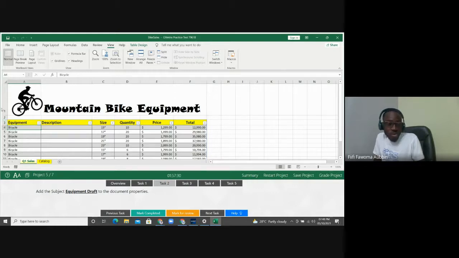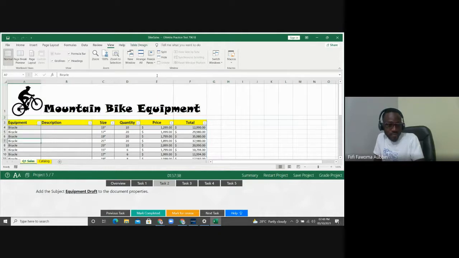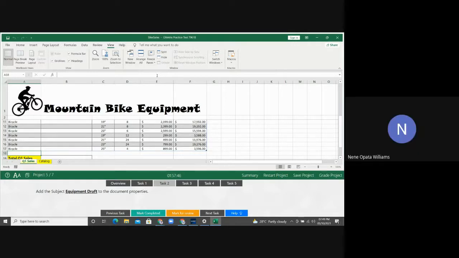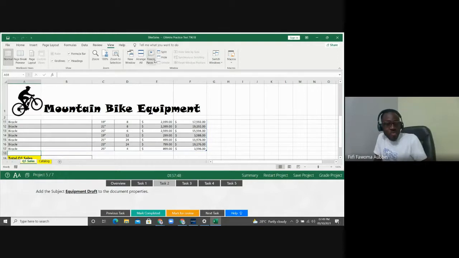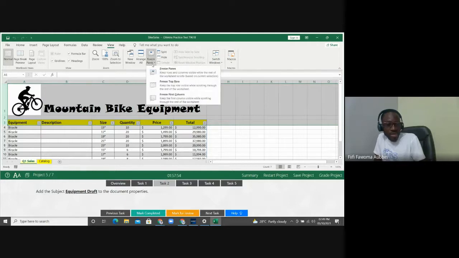If you highlight the first and second row and go to freeze panes, it will only freeze rows 1 and 2. So if you want to do that, we can select row 1 through 3, then freeze panes.